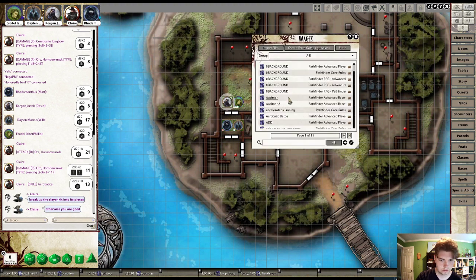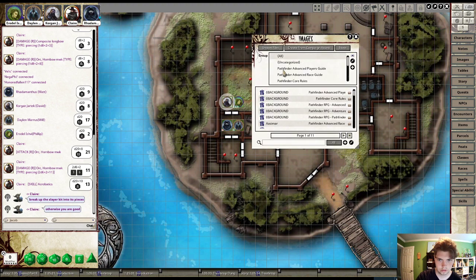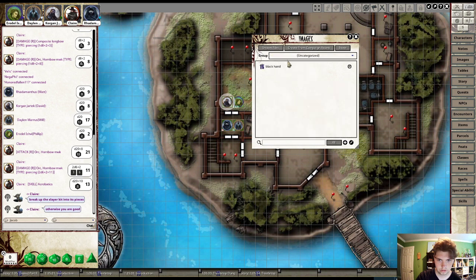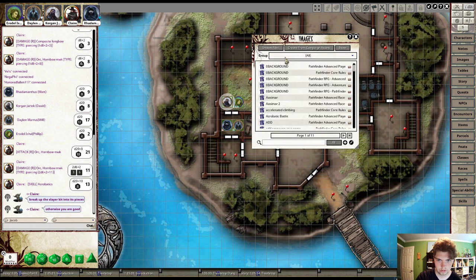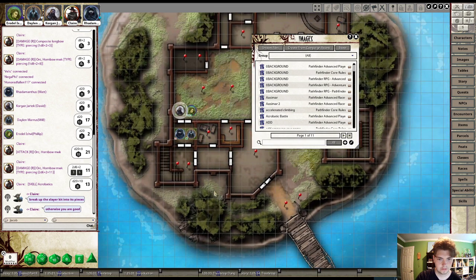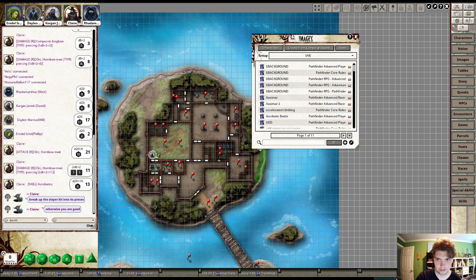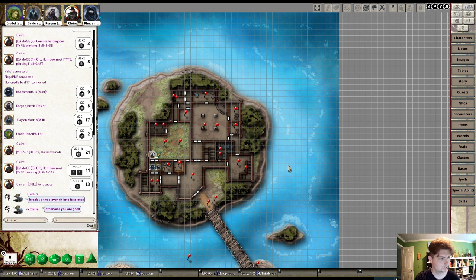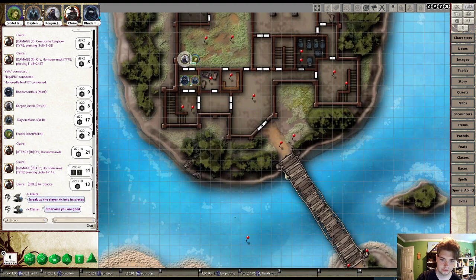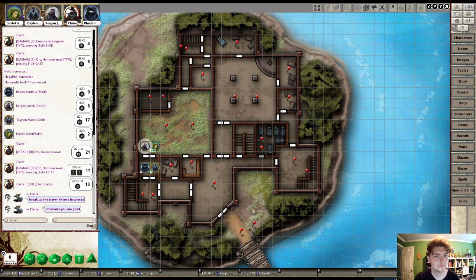Go to uncategorized at the top of your search bar instead of all. Scroll down to map Thistletop. Okay, I've got it. I definitely recommend you put it in the top bar. Sorry, I completely forgot. I've got the map now.